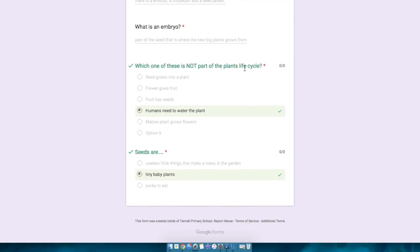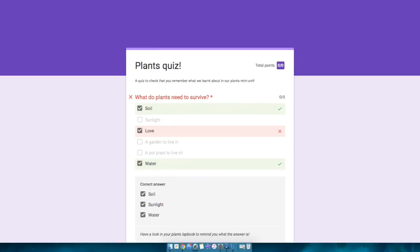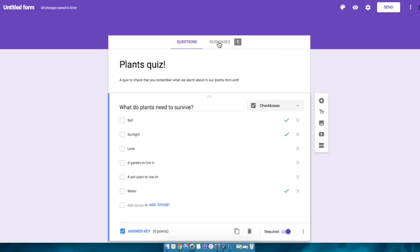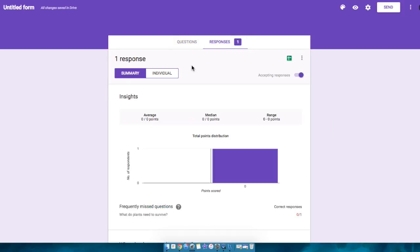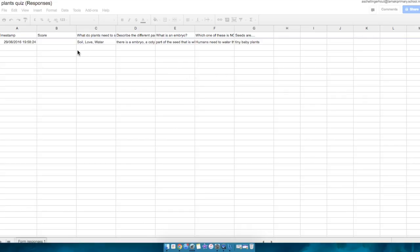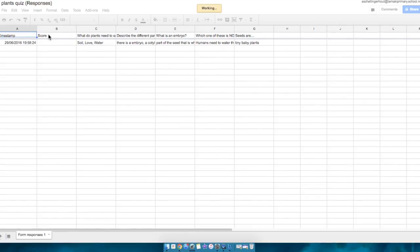Which of these is not part of the life cycle? I got it right, and I got this one right, so they're green. Now, if we go back to what the teacher sees, the person who created it, if I come into responses and see this little square logo thing here, create spreadsheet. I'm going to go plant quiz responses. Create. So when I send this to all 29 of my kids, I don't want to have to individually look at it.